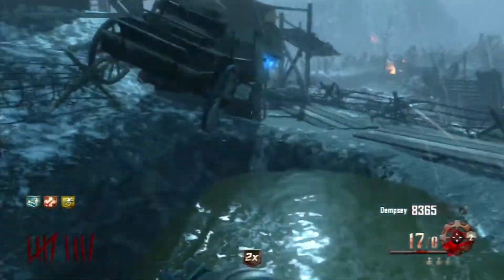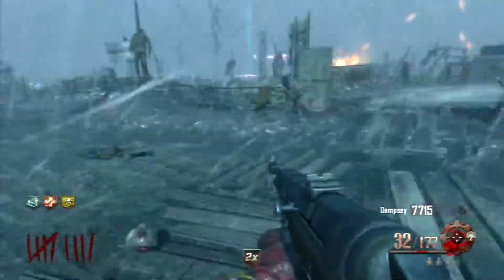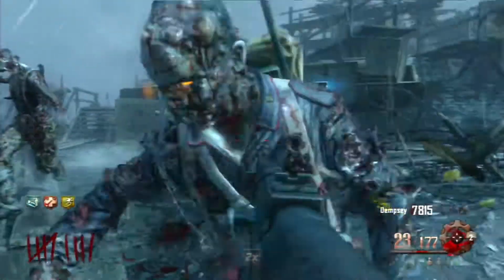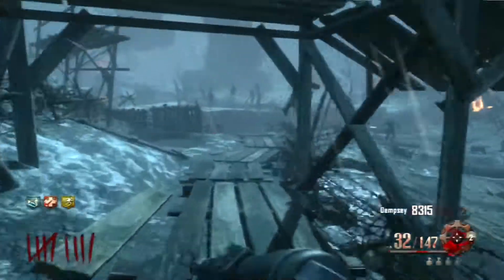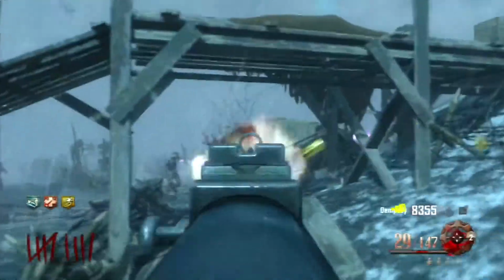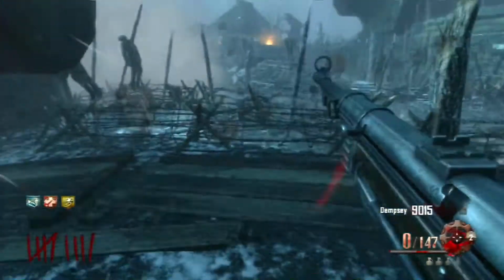I just realized we need to get more MP40 ammo. What is there to do? Oh yeah, I could go back and get Speed Cola, and then hopefully we're just not down at all. Also, we could go and get the free Double Tap, but that's for spending 30,000 points, and we haven't done that yet. We're gonna get down here, aren't we?